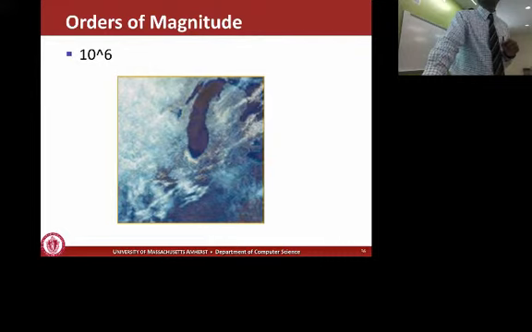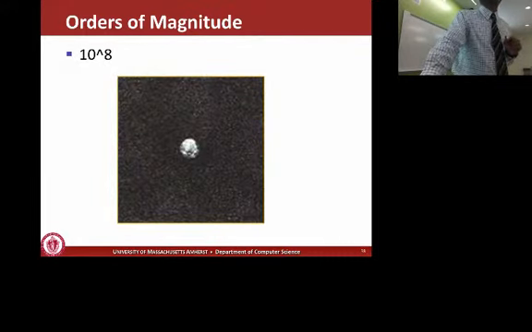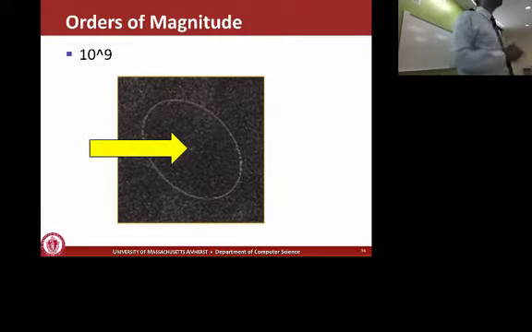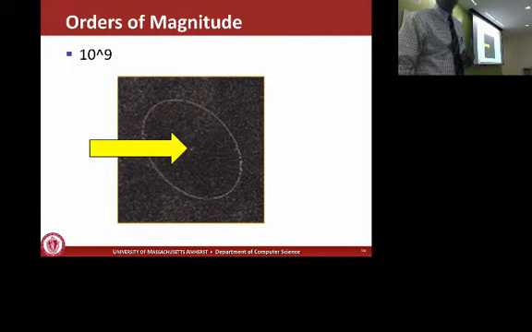You can no longer see anything. Now you can see Florida. And now that's 7. That's 8, and that's 9. So from a pictorial standpoint, if you zoom out 9 orders of magnitude, that's what your picture will look like. That's basically how much more you can cram into one picture compared to the original picture. Just a pictorial depiction of what this means.